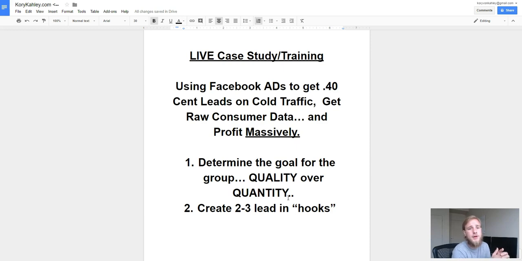So maybe you're building a group in the nutrition niche, and I actually have someone doing this. It's actually in health and fitness, so nutrition would be kind of a subtopic for them. So that's what we did. One of the things was planning meals. They learned that so many people in their potential market are really bad at meal planning. So I was like, okay, put up a basic ad and tell them, hey, do you suck at planning meals? Is it stressing you out? Do you feel like you're spending too much money and not even getting the right food?